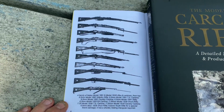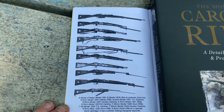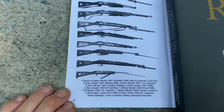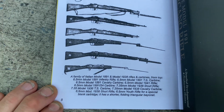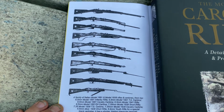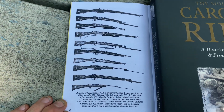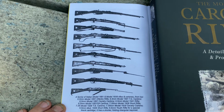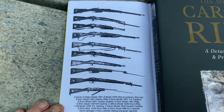So here's one of the pages, and it shows you the different models there and what they are. And as you can see, as I said, it looks like they've taken black and white photographs or even color photographs and made them into black and white and Xeroxed them into this. It's good, as I said, just for a quick reference and as a handbook. We'll go on to the next one.